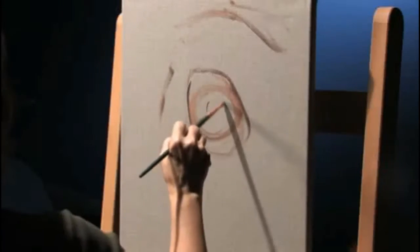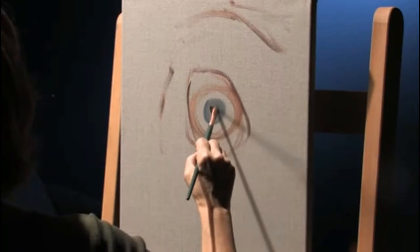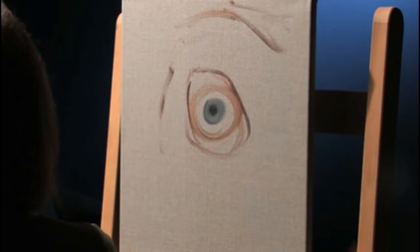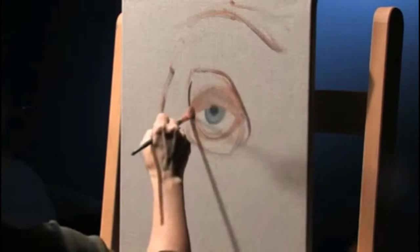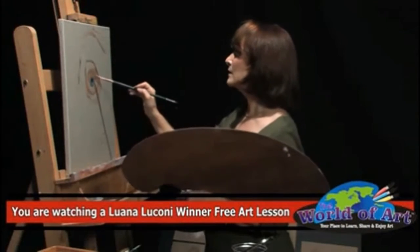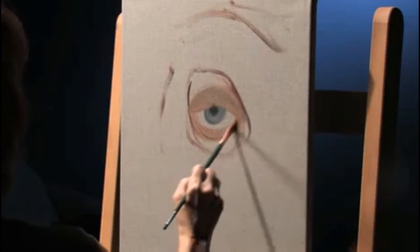So if you drop this eye into that socket and then think of it in this manner, just build the eye outward, you've got an iris, a pupil, and probably this is the only place on the human body you can use pure black. And if we build the skin over top of the eye, let's put an eyelid right over top of it. Now keep in mind this eyelid has to fall just in the right spot to shade and protect the eye from light, wind, rain, all of that. So never allow the eyes to show the top of the iris, otherwise you'll get a very surprised look. Let's put another eyelid underneath.